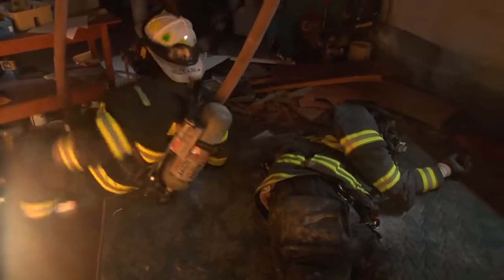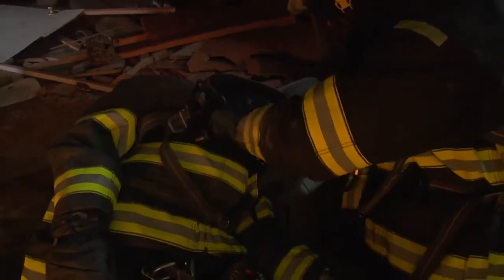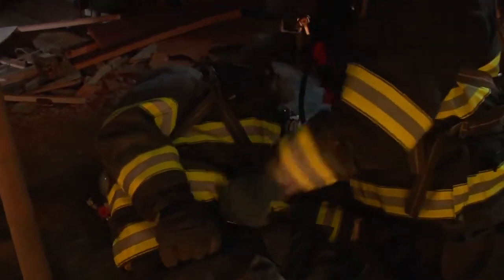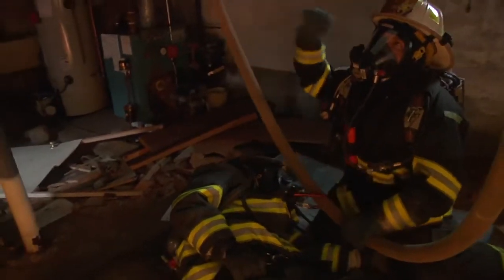As a rescue firefighter makes his way down to the individual that has fallen through the floor, his first thoughts are to approach and see if they are conscious and alert. Once they have diagnosed that the firefighter is unresponsive, they will use the firefighter's harness as a removal tool. This is done by disconnecting it from its storage position and sliding it up underneath the individual's protective jacket, where the carabiner will come through the coat at the neckline. You may have to unzip the jacket slightly to access. He will then remove the carabiner and access the hose line to remove the downed firefighter.